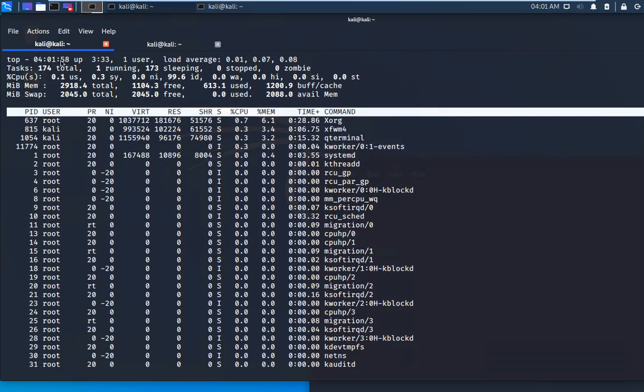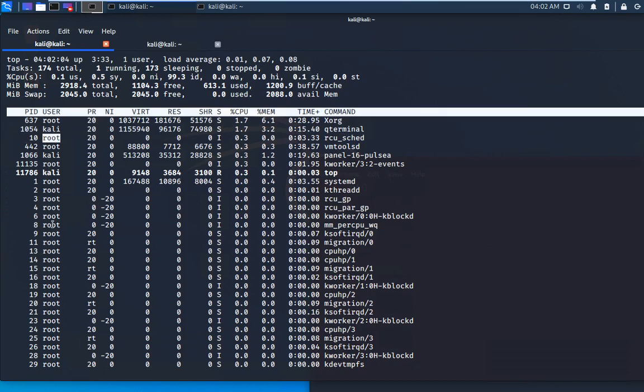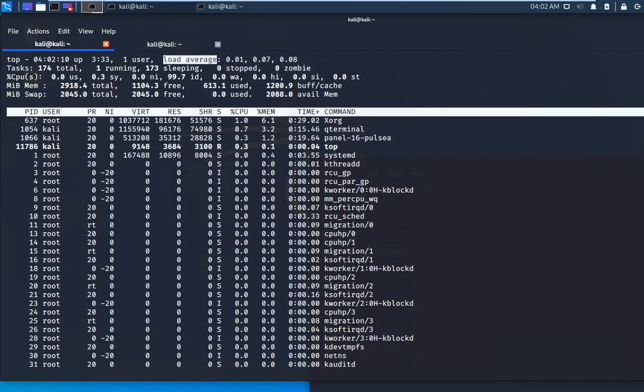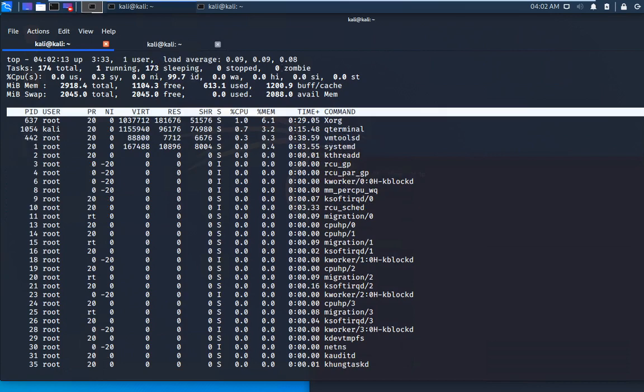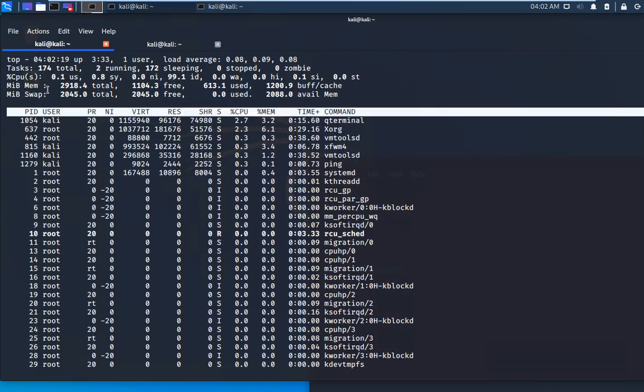You can see a lot of information. One user, so I'm the only user here, the Kali user, and root is also running some services. Then you have the load average, the load on the CPU, some services sleeping, and the CPU usage and some other information.